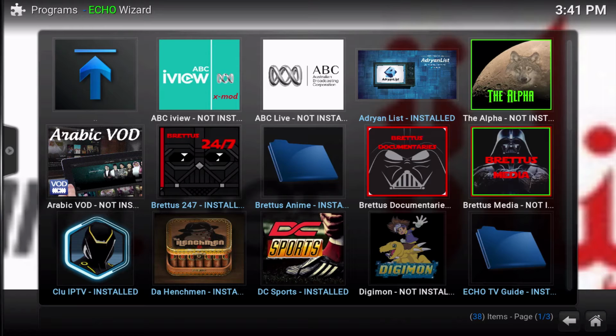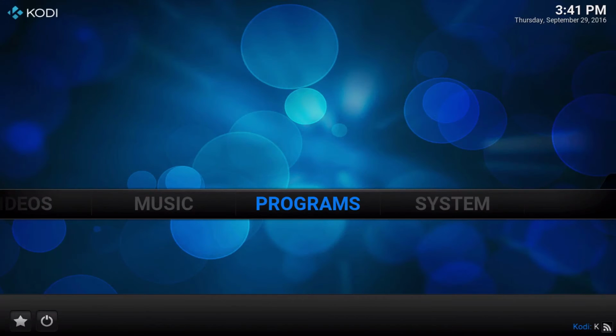The first one being that if you have any of the old TDB repository stuff, the repository, the source, the guide, the wizard, all that should be out of your Kodi system by now. If it hasn't uninstalled itself, please remember to uninstall it. And we're encouraging you guys to switch over to the Echo Wizard and Echo Guide. The guide has been released as of last night, and the video is up and will be in the cards for you right now.